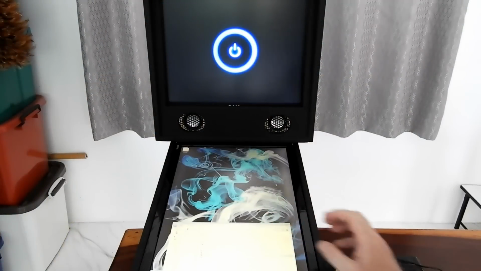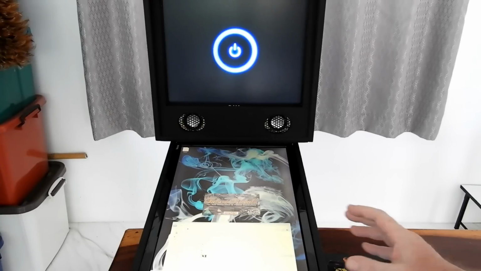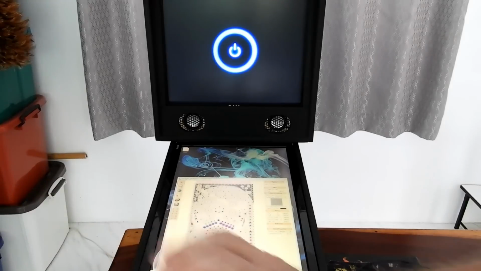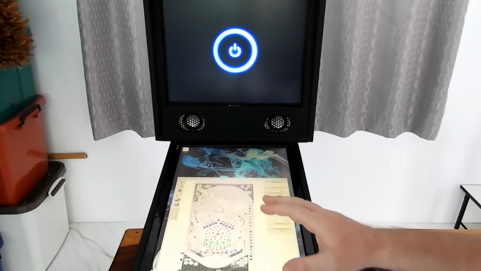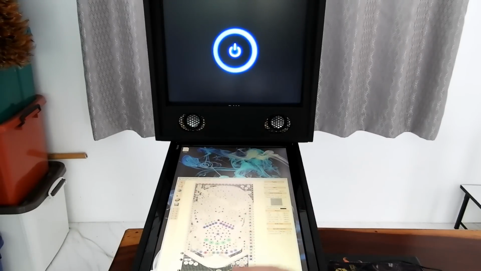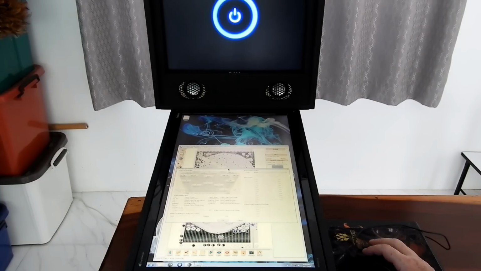Okay, so what we want to do now is get some of these tables up and running. So we're going to just use an example here. This is Stars that was downloaded from one of the websites there. So we'll double click on that, and this will load the editor. Not like the other one, this one will go to the editor. In order to load it without going to the editor, we'll go through PinballX. What we want to do here first is you want to go into Preferences and set out your keys.